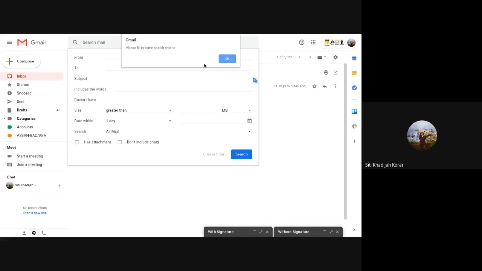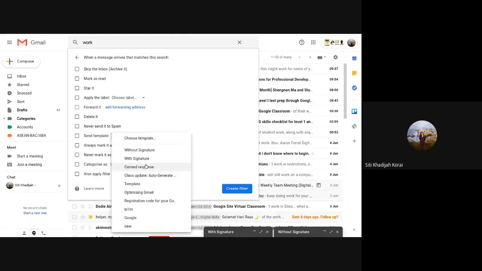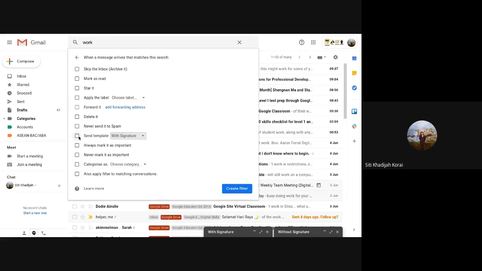Is it related to work? If it's related to work, you can create a filter, and then choose the template accordingly that has something to do with work. Let's say it should be with signature. Don't forget to tick on that.